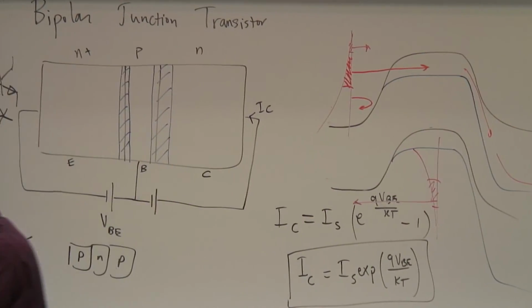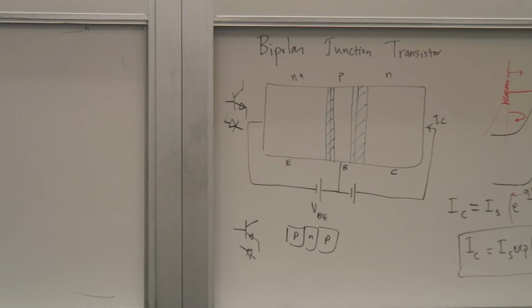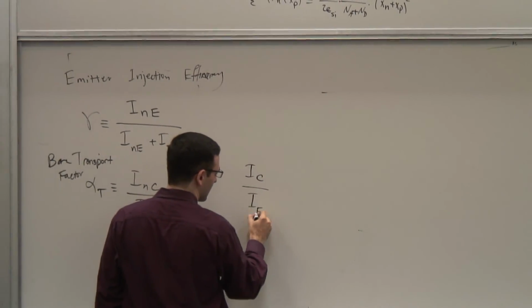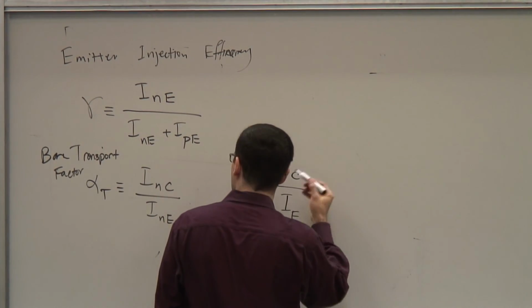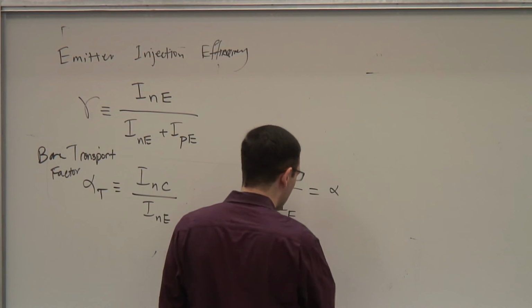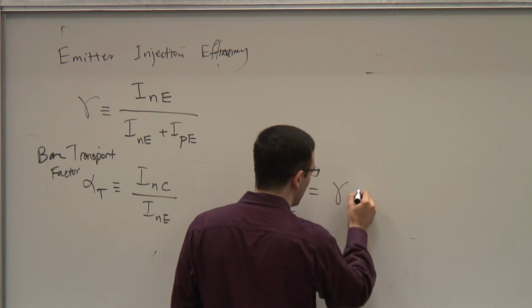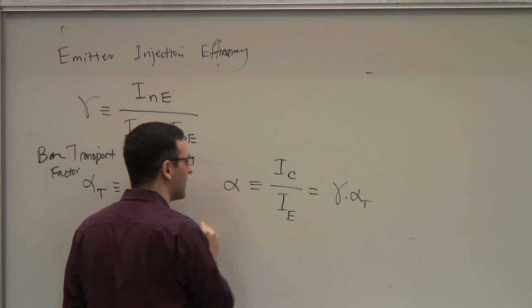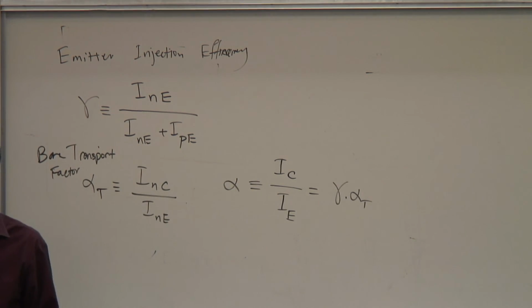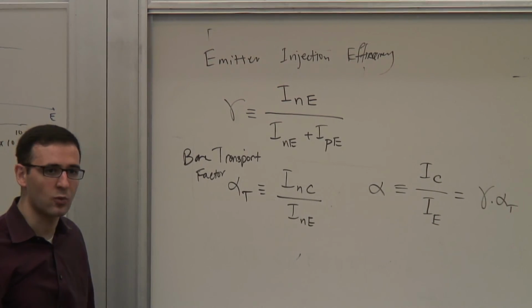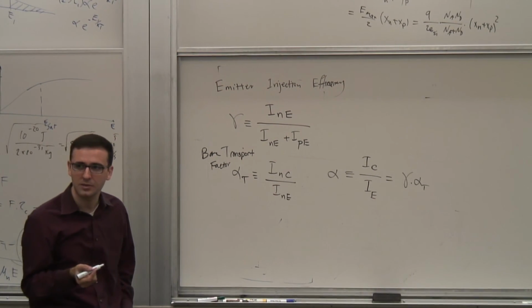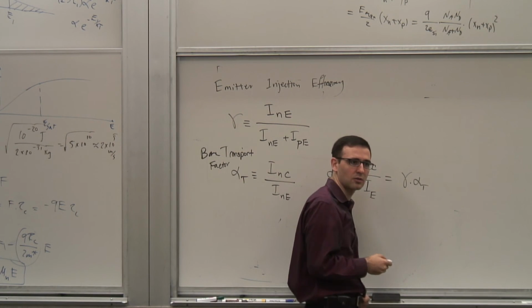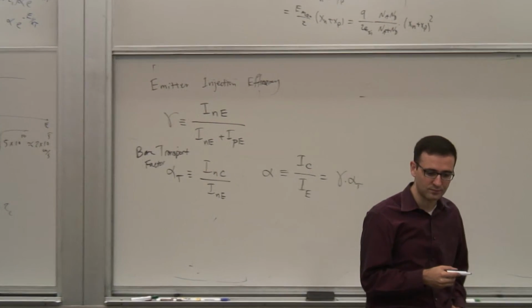So now the total ratio of the collector current to the emitter current will be, if these are the only two parameters limiting my efficiency, the product of the two efficiency processes. And this is by definition called alpha, the alpha of the transistor, which is less than 1. The collector current will be smaller than the emitter current, and how much smaller is determined by these efficiencies. The closer they are to 1, the better off I am.